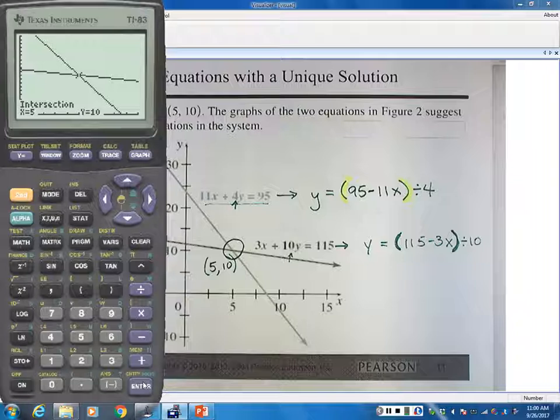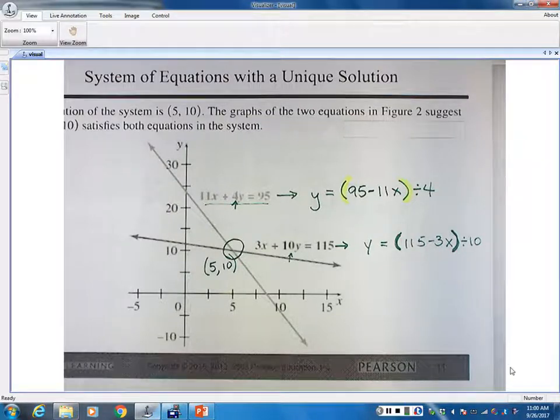So like on the test, we can just do it on the calculator? Yes. As long as you show me what you put in for y equals. That's the only restriction I'll make on that. Show me what you put in y equals. Because if you put the wrong thing in y equals and you get the wrong answer, I'll know you knew the process, but it's easy to mess up a sign. Subtract when you should have added, add when you should have subtracted. So yeah, you could do it that way.